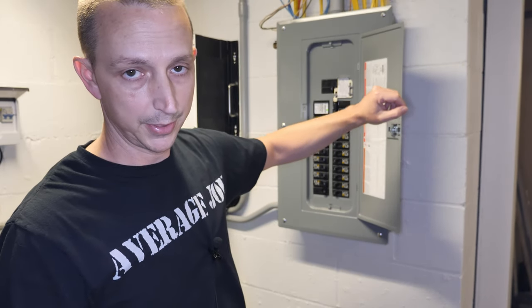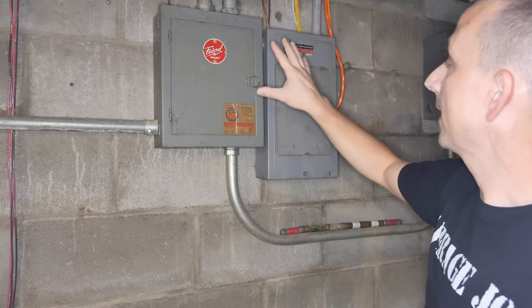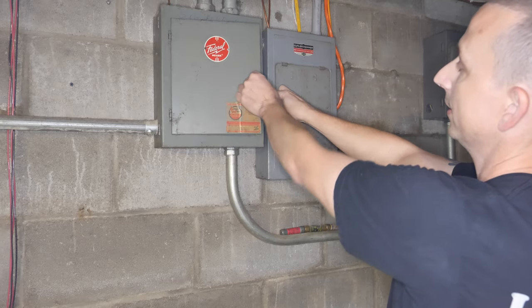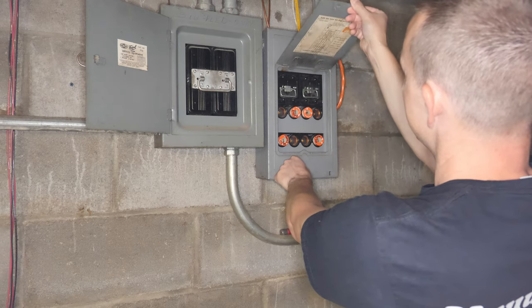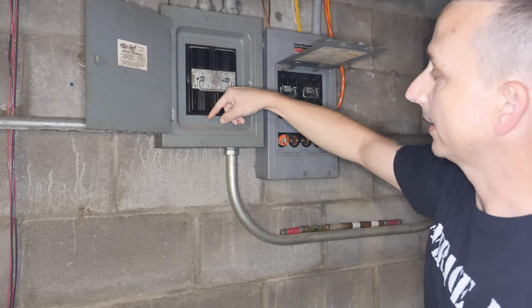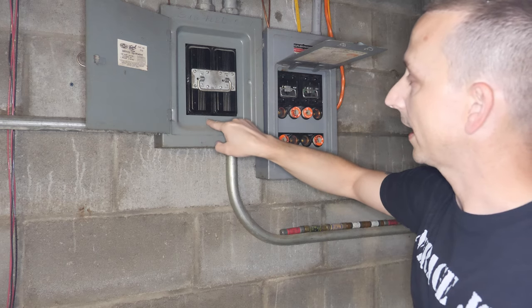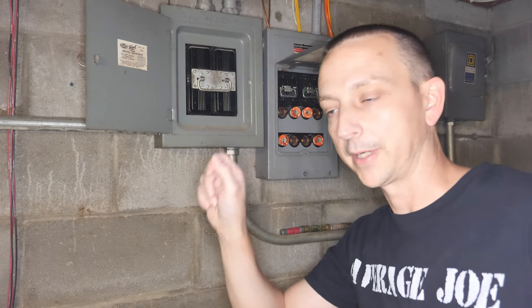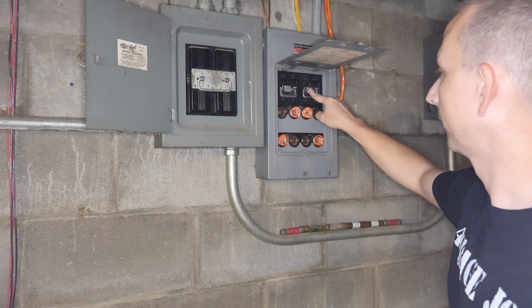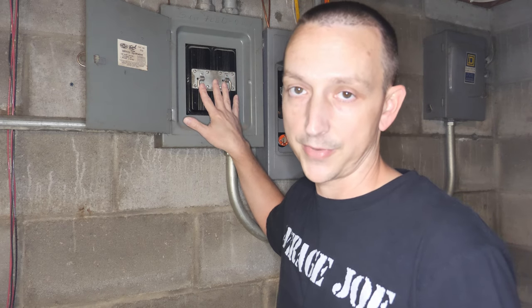My house was built in 1954. There's a couple of really old panels in the back, which I'll show you, that are still original to the house. And those panels back there is what runs the air conditioning, stove, and dryer. So in the back of my house, I have these two main panels and these are super old - they have the old style fuses in them. Power comes in through these two 100 amp fuses. And then on the bottom side, it actually splits off in three different places: this way goes over to my stove, this conduit right here goes over to my air conditioning, and the third one actually powers that main panel back there on that top circuit breaker. This one right here is what I get the 240 volts to the Growatt. So the only thing I've been able to figure out how to do this for a test is I'm going to pull off the cover on the other side so I can back feed through that main circuit breaker panel, and it's going to come back and feed this panel right here, which will then allow me to turn on the stove and the air conditioning.